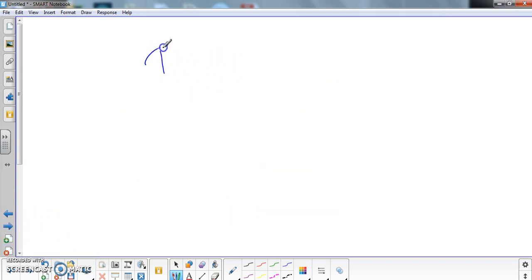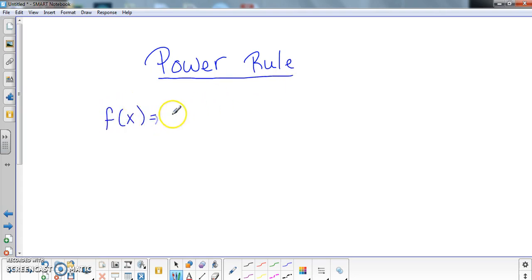So now will be the power rule. Okay, this is any function raised to a power. So for instance, it'll be x to the n. That's the power rule. So the derivative is going to be, you take your exponent, it becomes the coefficient, and then you take the exponent and decrease it by 1.